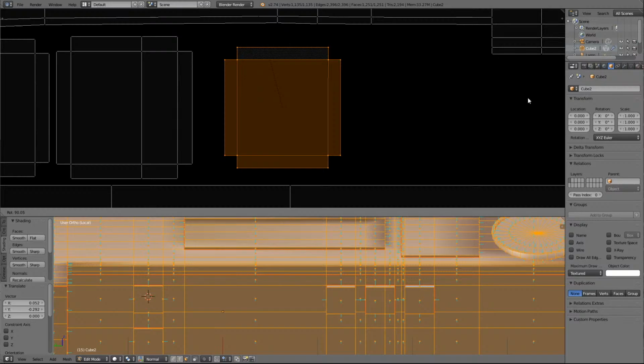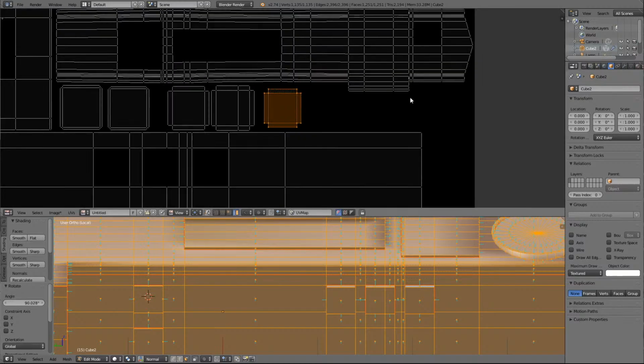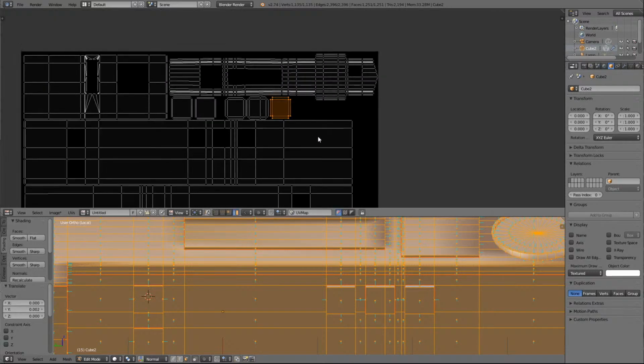A little tiny bit out. There you go. That'll do the job. It's not perfect. Okay. Back to the map.